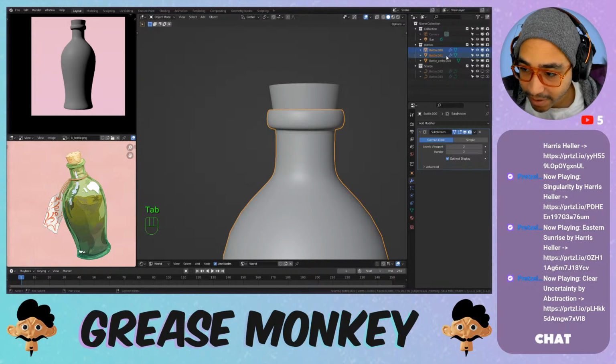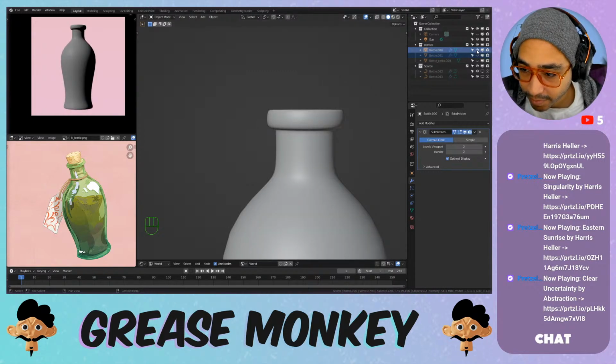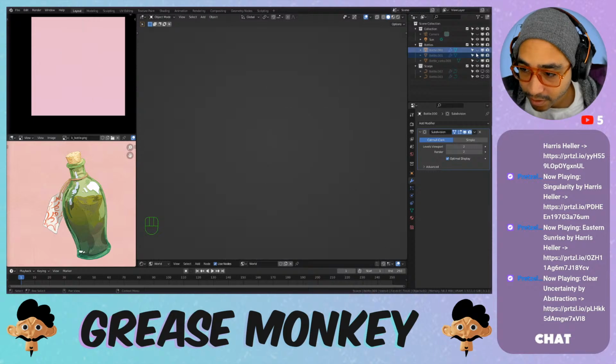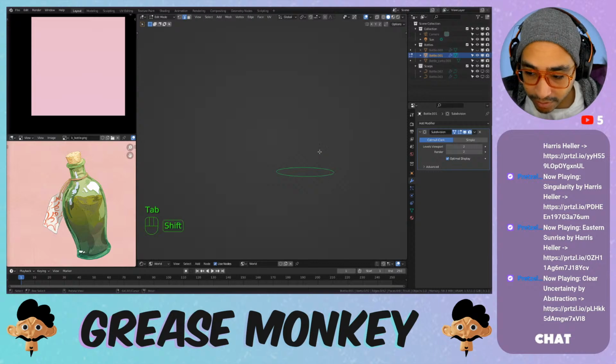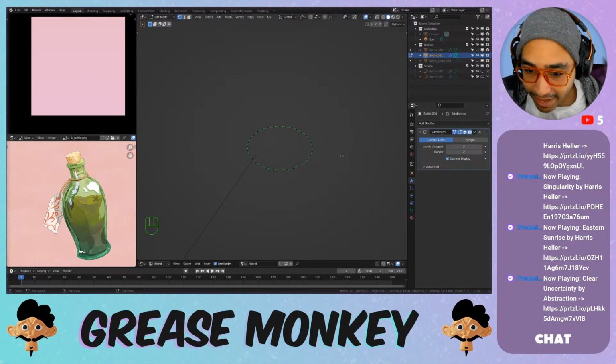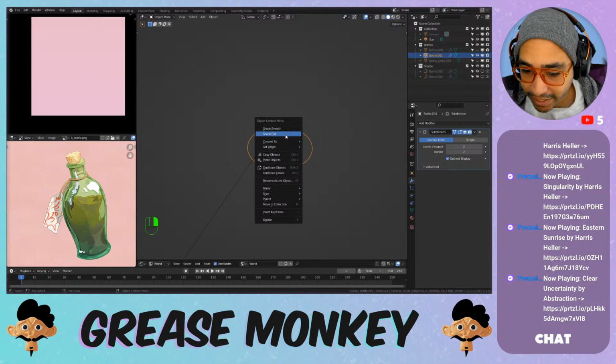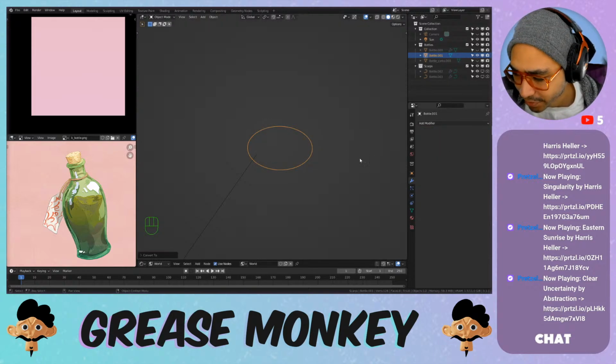So now when we go out of edit mode and we disable, we have the bottle, we have the cork, but then we have this line, which is what we want. So let's look at this line. And let's go into the point mode. We can see all the points are there. What I'm gonna do is apply the subdivision modifier. You can just do that by clicking here, click apply, or Control A. You can also do it by right clicking, hit convert to mesh. Even though it already is a mesh, it'll apply the modifiers in the correct order.